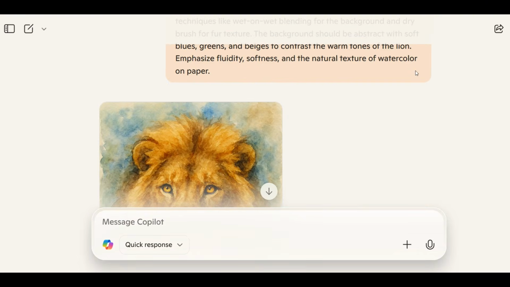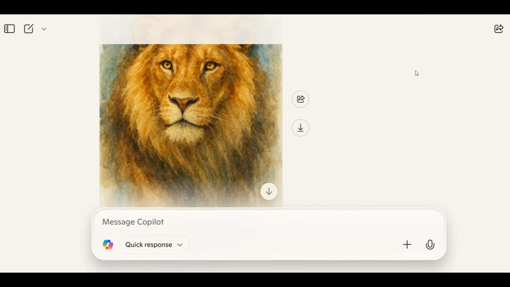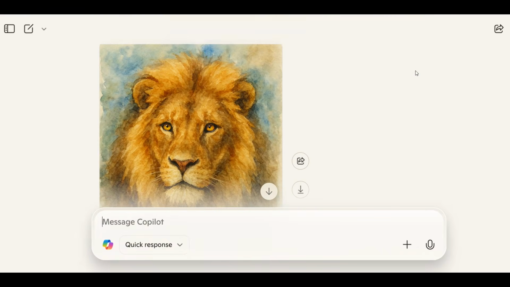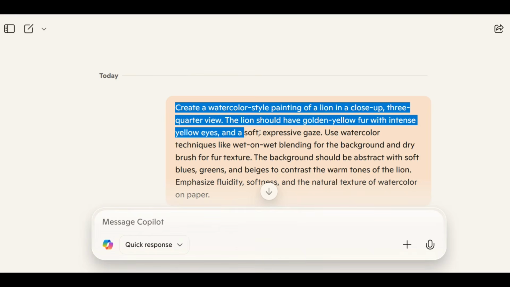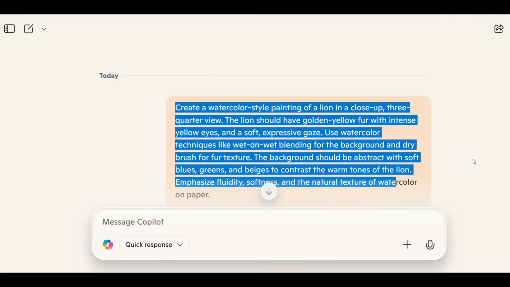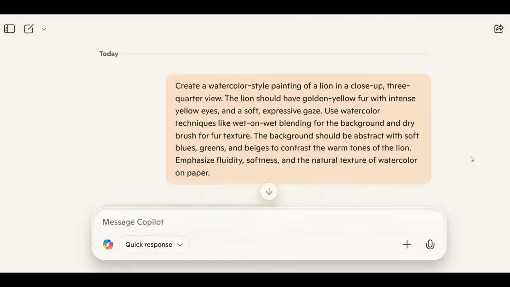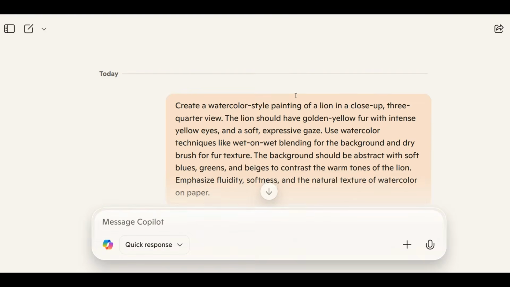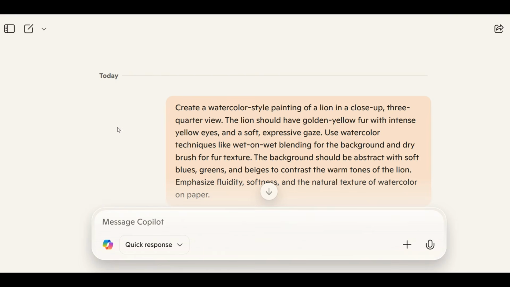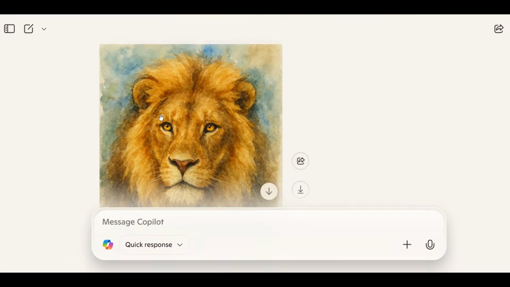Okay, and let's see what Microsoft Copilot came up with. Here we can see there's a beautiful watercolor painting of a lion this time instead of a tiger, but I used Microsoft Copilot's AI to help me write the prompt. So especially if it's not intuitive to you how to write a great prompt, this can be really helpful. Here's another video where you can have some fun in the world of artificial intelligence.